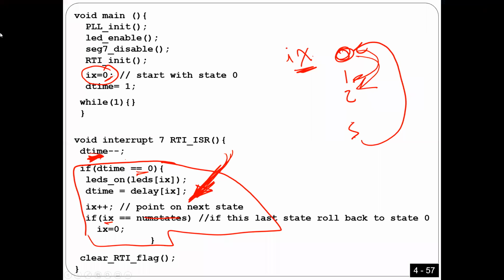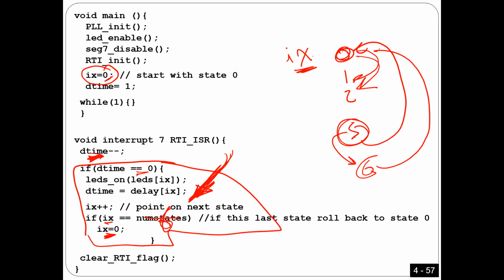Okay, guys, so here, this is number 6. So what I'm saying is that here should be number 6. If it is equal to number 6, I have to make it 0 again, right? Because once I'm done with 5, I increment it, it's now 6. So I have to make it 0 again, okay?